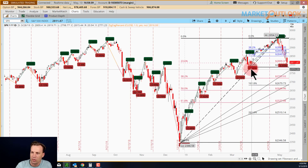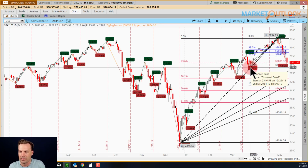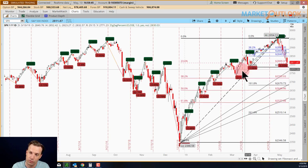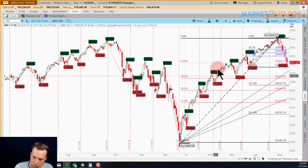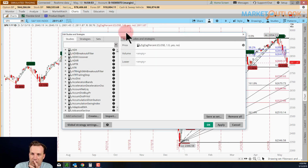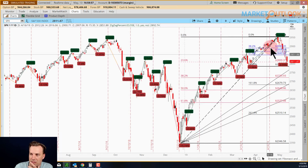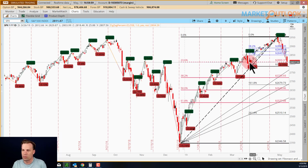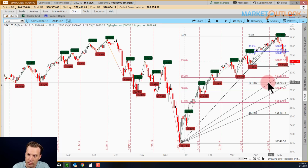We still haven't dropped below this tag here, the last pullback that we've had of at least 1%, right? Here's all the tags for all the 1% pullbacks and subsequent bounces. So we had a nice little rally here. Let me get rid of that high sticker so we can see. We had a 5.25% rally off of that low point, and now we've almost pulled back just about all of it. Now we get below it.